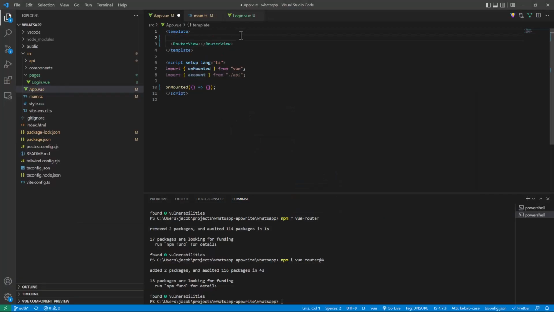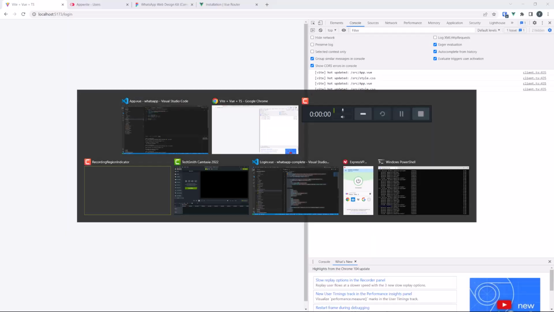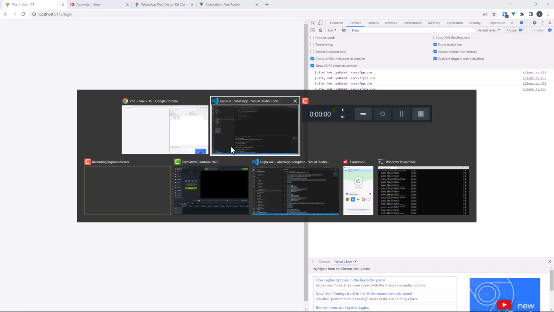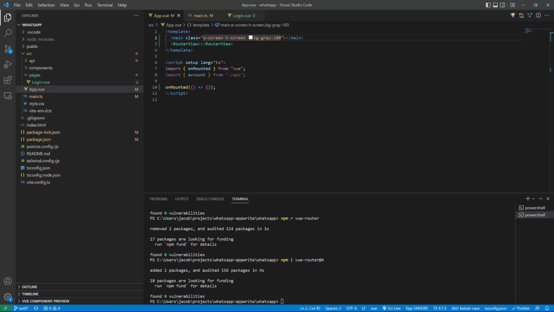Something I'm just going to want to add in here is main with a class of width of the full screen, the height of the full screen, and maybe a background of gray 100. Just see that. Okay, awesome. And I think that is it for this.